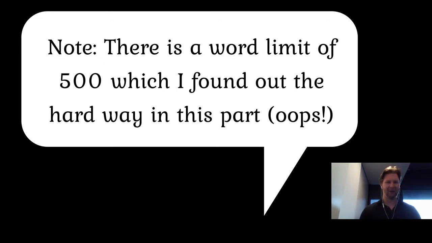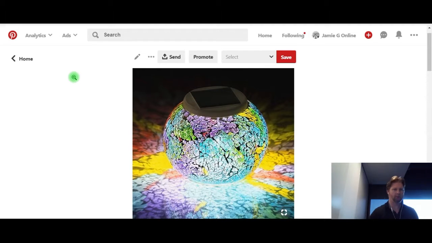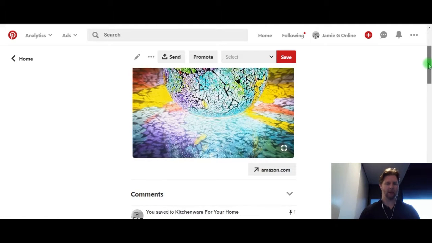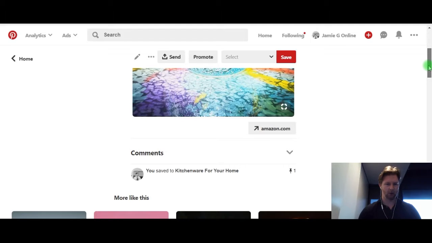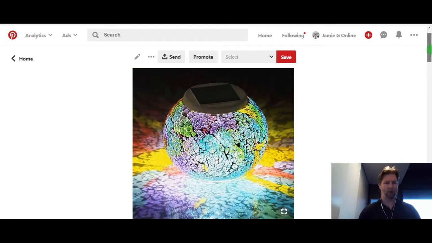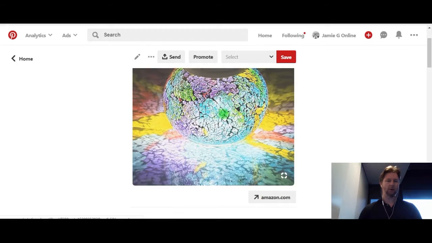Okay, so we go back. Hopefully it'll let us edit it. Alrighty, so now that you've saved it to that board, as you can see, that's the pin right there. And essentially what that now means is that if someone comes along and they like the look of that, and either they share it, which hopefully they do, that's the whole point, and that's how things go viral, or they are interested in it, they go, oh, that looks cool, oh, where's it available from? Amazon. Then they click on that. That is going to direct them to your affiliate link.